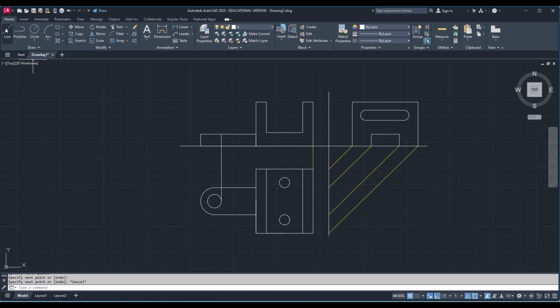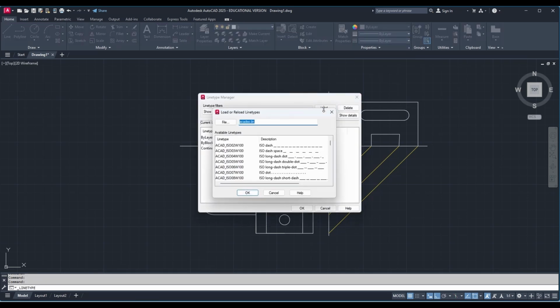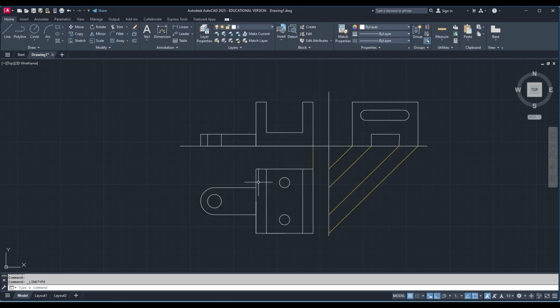Now I am starting to draw the hidden lines. This circle will be seen as a hidden line in the front view. So I will delete this. Then select these two lines, come here to the layer, check other, then load, and select this ISO dot and click OK. Now I will select these two, change this by layer to dotted. Make sure you have changed the line color to red or something.